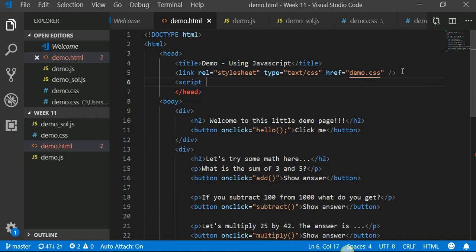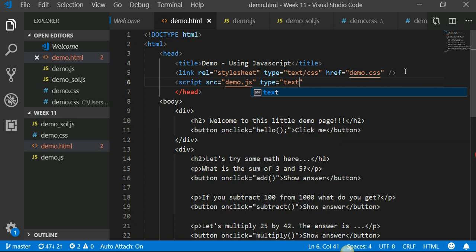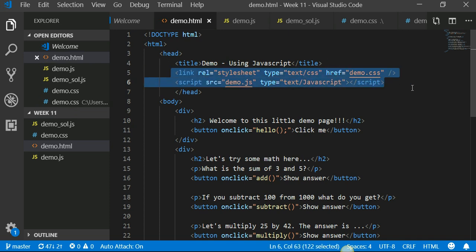Because it is a script file, we use this particular tag called script, src source equal to, and then it will show you any script, any file that is in the local, and then you say type text/JavaScript, and then you close the script tag. So this is how you include JavaScript inside your HTML. Okay, here we have CSS included, and here we have JavaScript included.